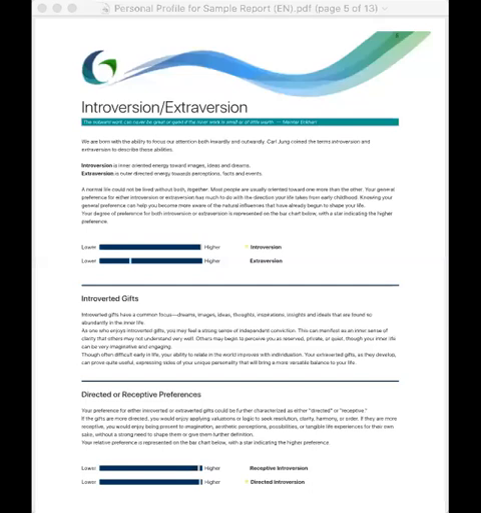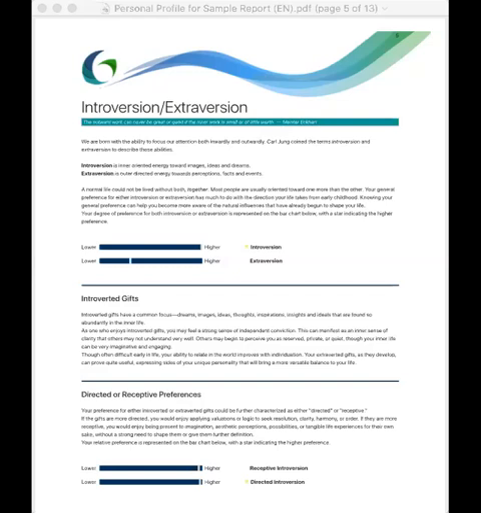The first section of the report deals with introversion versus extroversion. We first report the degree of enjoyment for both introversion and extroversion. Note that we're not trying to pigeonhole someone into being an introvert or extrovert. Everyone has both of these attitudes available to them, but to different degrees. They are both needed for a fully functional life. Jung noted that anyone who was exclusively introverted or extroverted would be a candidate for the lunatic asylum.